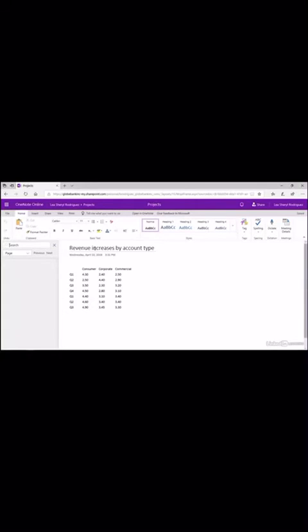Now let's go ahead and search for a keyword or a phrase. What if we need to search for everything that has to do with accounts? By typing in the word account and then pressing enter, you'll see that it's highlighting what is within the page that matches this. And that's because we're only searching on this page.